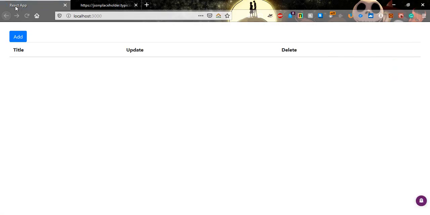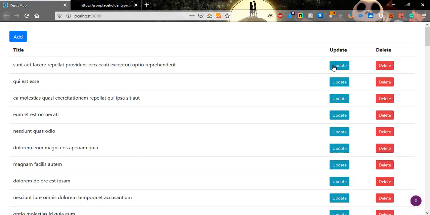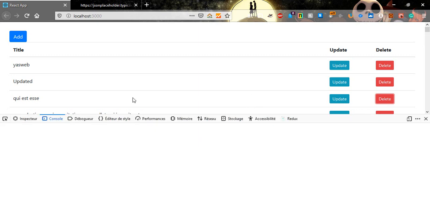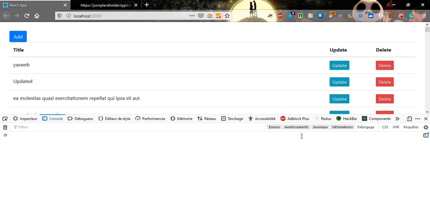Let's go to our browser. It's refreshing. Get the update, it's still working. So we will wait a little, and here it is. Add, it will also add the post, and I'm waiting for it to add. Here it is, and let's delete this third one. So delete. We will wait a little for the promise, and after that it will be deleted. Let's open our DevTools to check. Here it is, it got deleted.